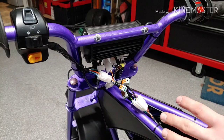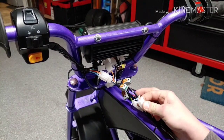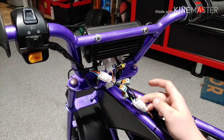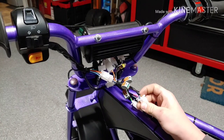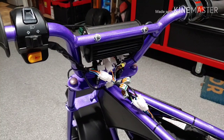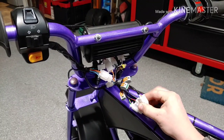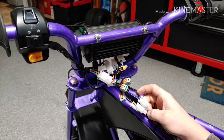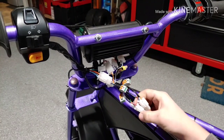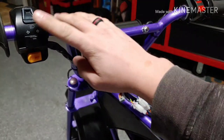Now up front here we have different connectors. This connector right here in my hand is for my turn signals: blue is right, orange is left, and the white is the signal from the flasher unit. Now in this brown and red one — this sends power — the brown is my negatives, and the red sends power up to this switch here.